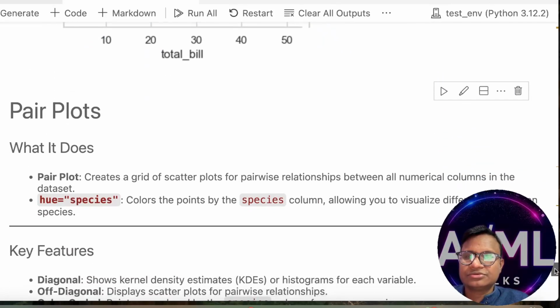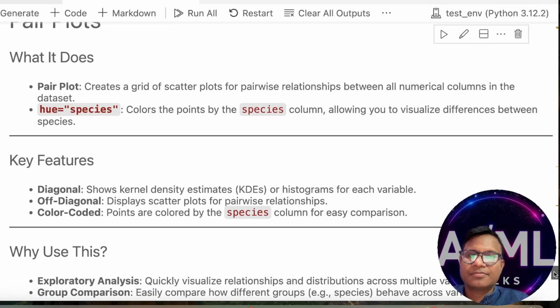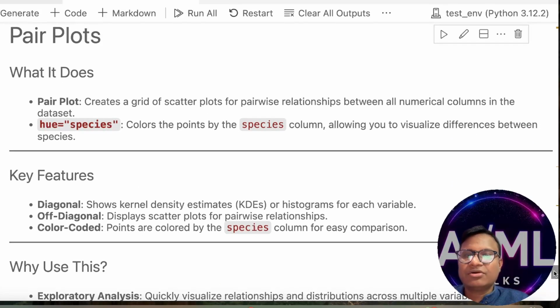Okay, so now let's move to the pair plot. A pair plot will create a grid of scatter plots for pairwise relationships between all numerical columns. If you have 10 numerical columns, it will try to create 10 C2 plots, because every plot will be an individual plot.